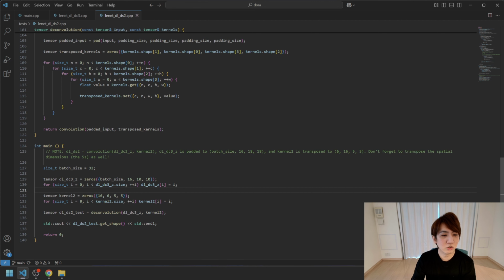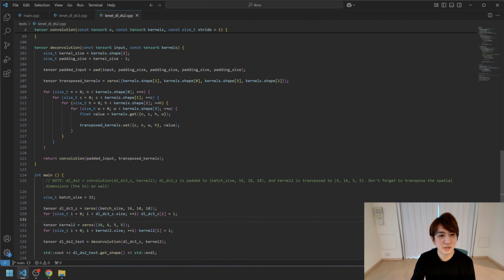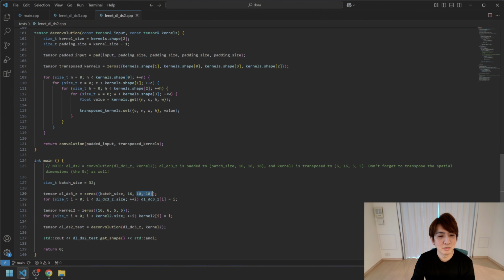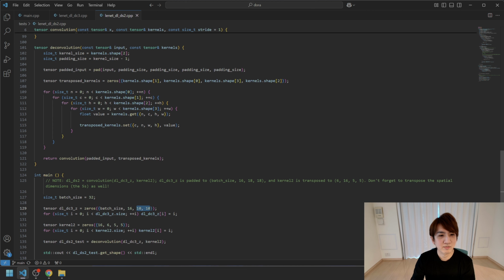So how does this deconvolution work? First, I pad the input given to this function, in this case DLDC3Z, which has 10 by 10 matrices, into 18 by 18 matrices. So I padded this tensor with zeros on the left, right, top and bottom in order to transform 10 by 10 matrices into 18 by 18 matrices.